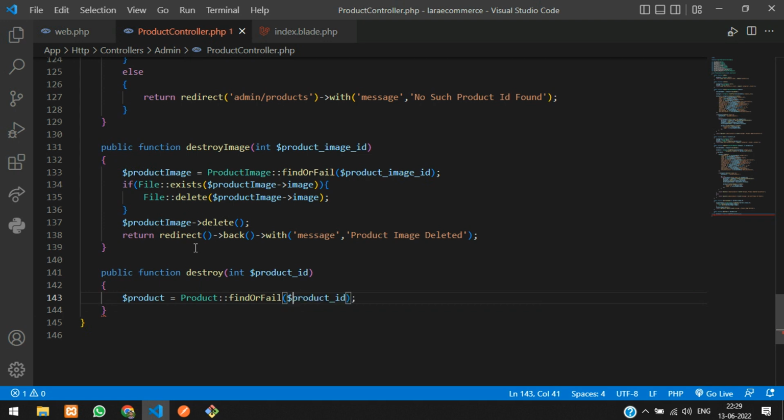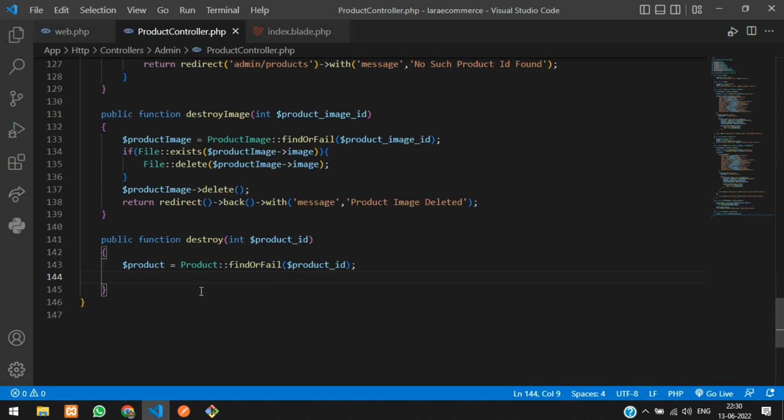So now you send the product ID. So once you get the product ID, you have to delete the images first, all its images, and then delete this particular product.